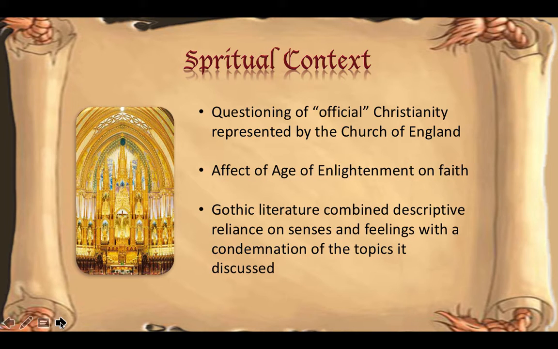While we can't be completely sure which of those effects Gothic literature had, we can see by studying the literature that Gothic literature tends to be highly critical or even damning of the topics it deals with, according to Stevens. It is particularly critical of the Roman Catholic Church, which is why novels like The Monk are set in countries where Catholicism was still the privileged church instead of in England. And Stevens tells us that there's kind of an implied link between Catholicism of the period and superstition in Gothic literature.